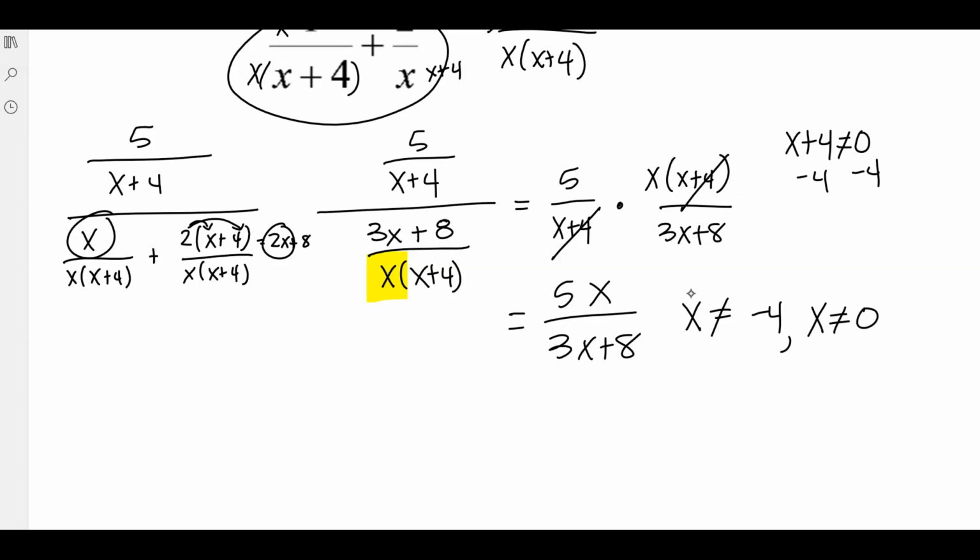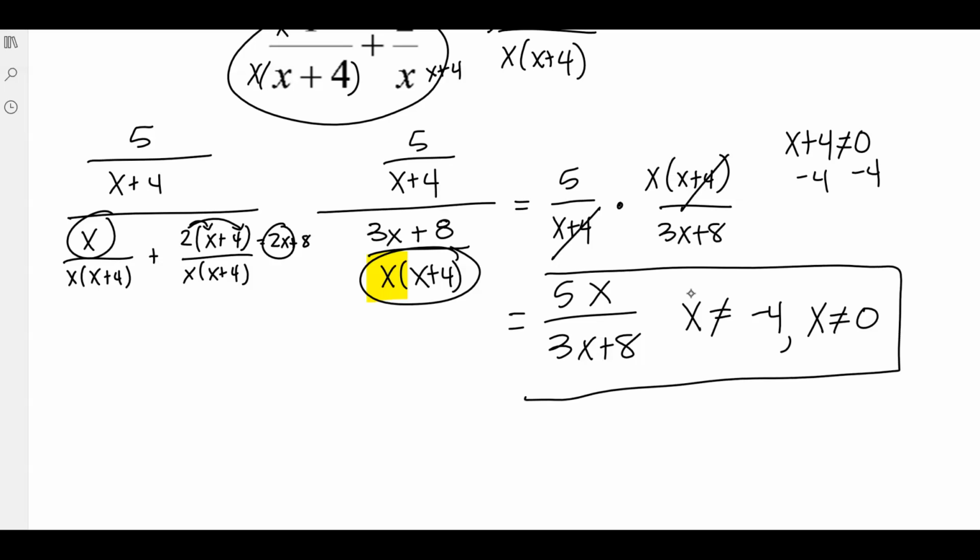So on these ones on your assignment, when you're doing them, you will have your exclusion. So if you simplify something out, or if it's that one that is that denominator number that gets flipped, always include that in your restrictions. So always check for that.